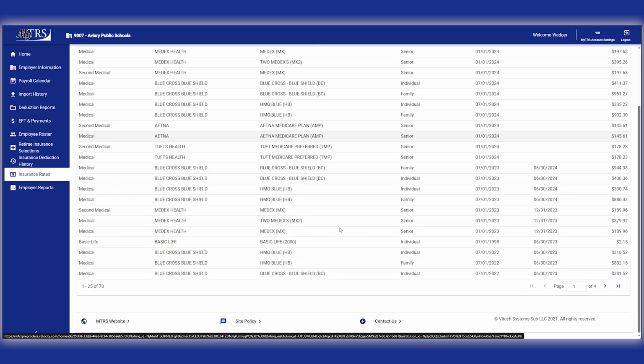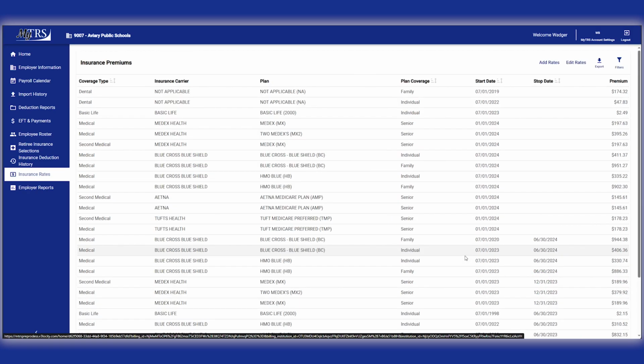So for instance, you may want to go page by page using the arrows in the bottom right hand corner. You'll see that on different screens, there are different grids, and sometimes you can sort by only some columns like you can in the view rates, but you'll see under add rates and edit rates that those options will vary a little bit. You'll also see the same thing to be true for the filter menu.